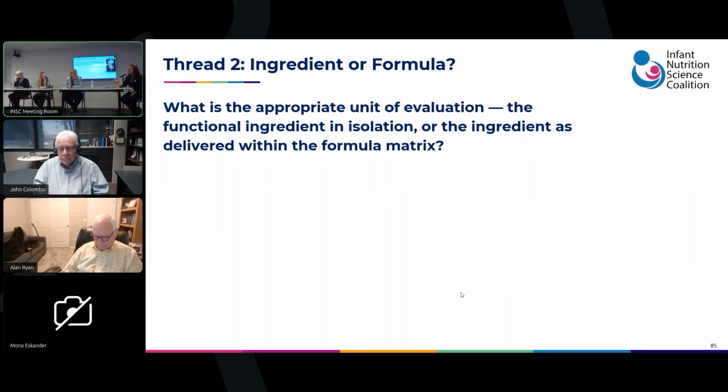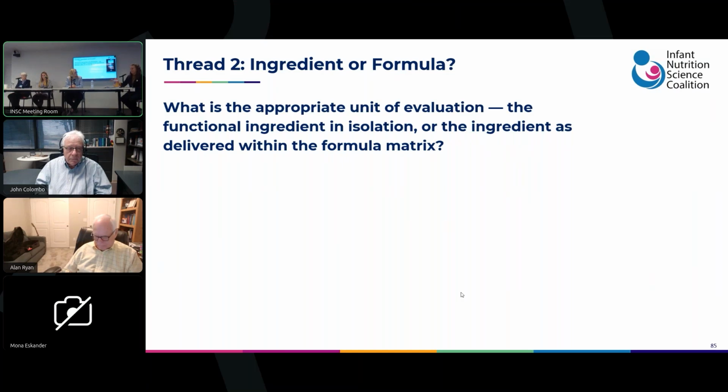Okay. I think we're going to touch on some of that in these upcoming threads, but thank you for your comments, Mona. Let's keep this conversation moving forward. We're going to move along with the assumption that we do need to investigate additional endpoints for clinical trials. So let's start first and foremost with this question of what's the unit of evaluation? We know the current GMS is a finished formulation where you're investigating novel ingredients in an infant formula. But is that the only and most appropriate unit to investigate the safety of novel ingredients? In other words, could you investigate the ingredients alone?